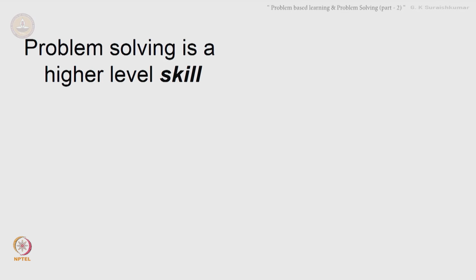Problem solving is very necessary for engineers. All engineers would be used to solving closed ended problems in classes, in exams and so on. In real life it is very necessary, and therefore we train them to solve problems. However, problem solving is not easy. That is because problem solving is a higher level skill.